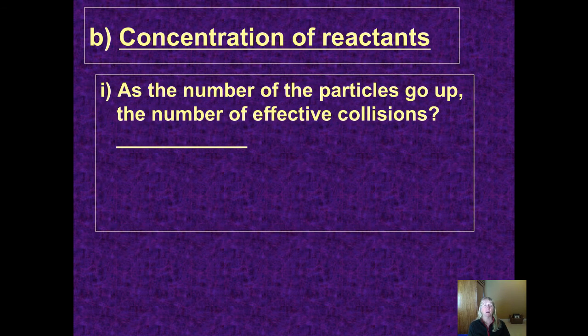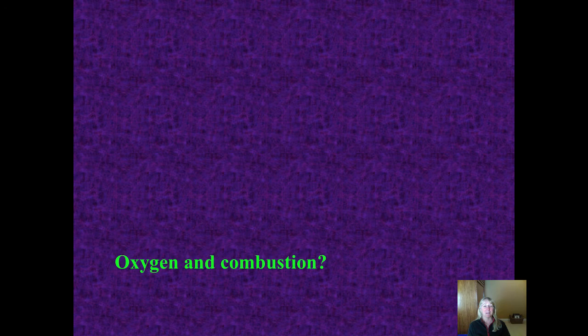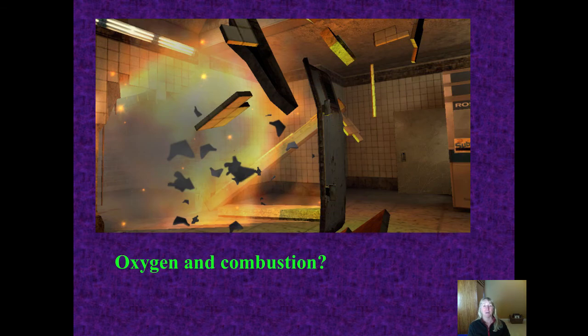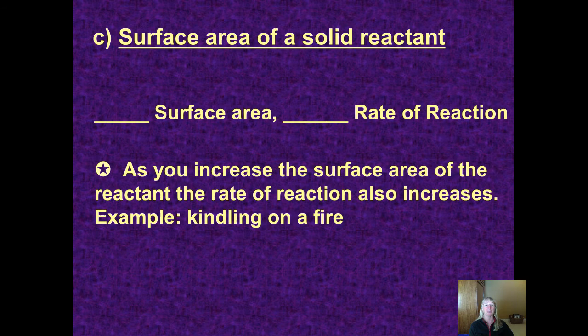The fewer number of bonds to be broken occur at a faster rate than when you have lots of bonds in the chemical equation to break and to reform. We already learned that as the number of particles go up, the number of effective collisions will increase. And we call that concentration. There's a rule against smoking in hospitals because oxygen in its purest form, 100%, would cause an explosion. Pure oxygen would result in an explosion. But only 20% in the atmosphere causes a much slower oxidation rate, a burn. That's a demonstration of the impact of concentration.